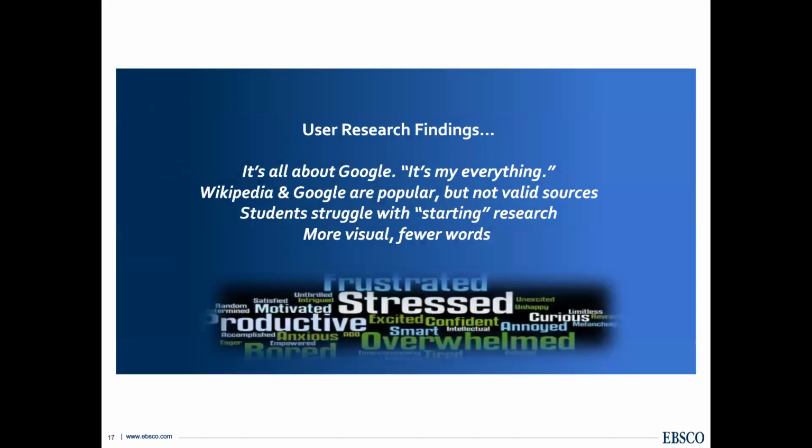So let me start out by talking about some user research findings that we want to share with you. We conducted some research a few years ago to figure out what the average researcher was looking for in terms of utilizing interfaces and databases. And of course, no surprise, it's all about Google for most. It's their everything. And we know that these are not valid sources, although very popular.